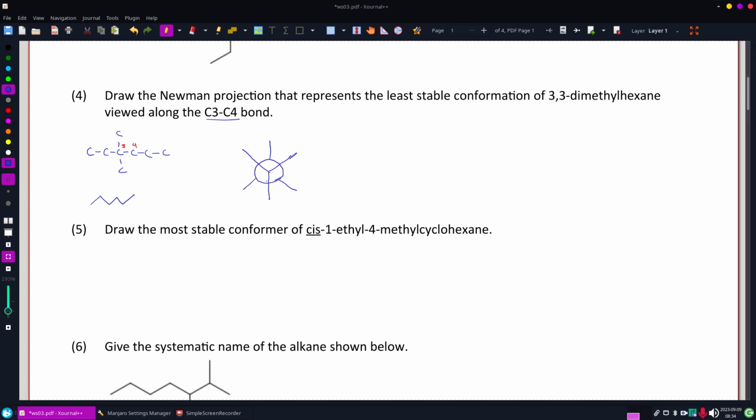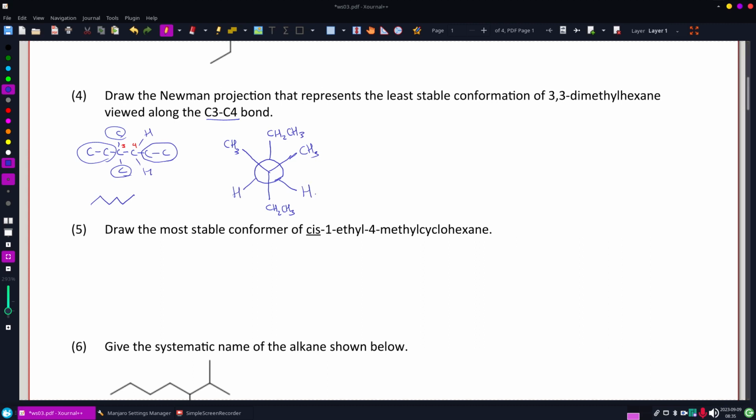Alright, so if I'm going to call the one that's in front the 3 position, on the 3 position I have a methyl, and an ethyl. I'll put the ethyl straight down, and I'll make both the methyls here and here. On the 4, I have another ethyl, and I'm at least going to at first draw it in its most likely to be stable aspect, where we have that straight up and down anti-orientation. And then technically these other 2 locations must be hydrogens, so I'm going to put those there.